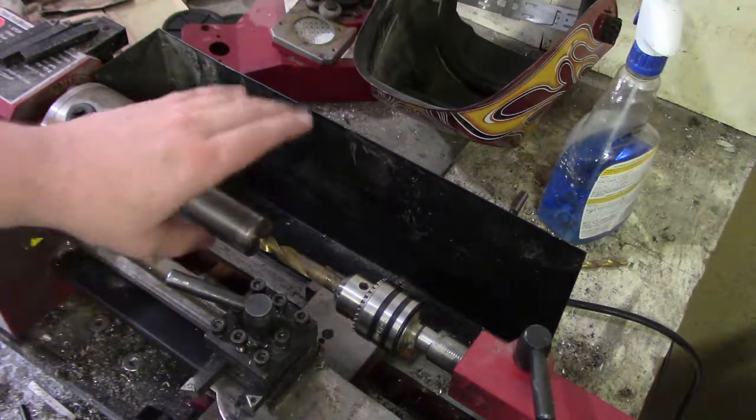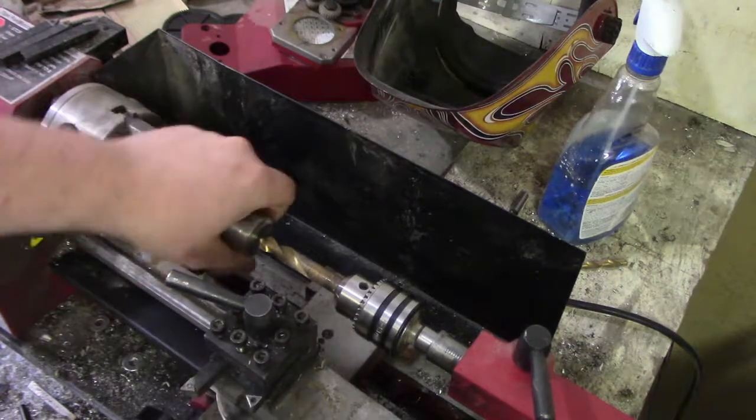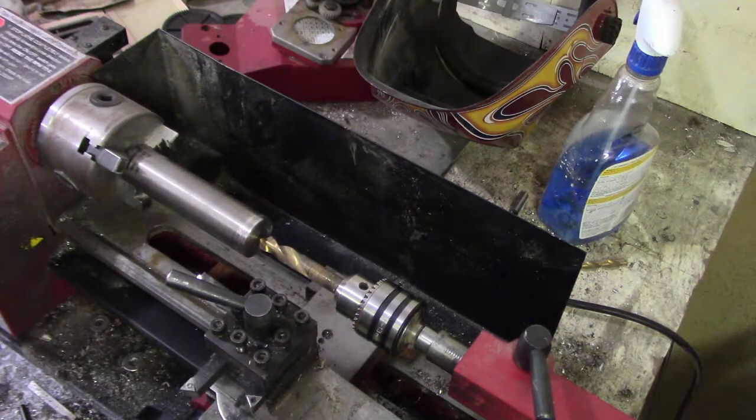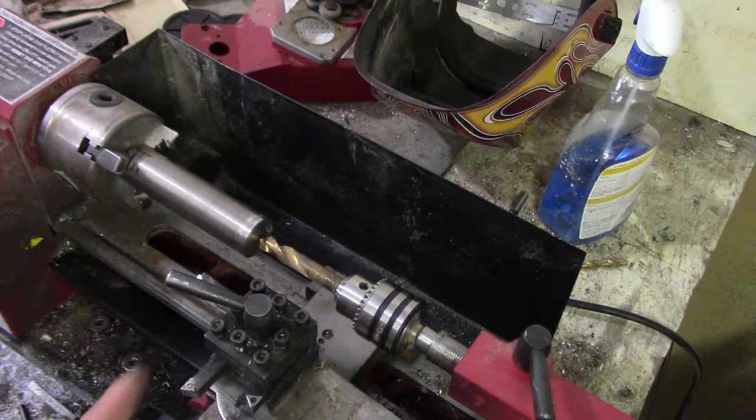Alright, so chucked up in our lathe is a piece of titanium. It's at least a pure grade titanium, so it's softer than a lot of the alloys. So it cuts halfway decent on the lathe. But we'll start with the center bore and try to get ourselves a good bore going on and move from there.